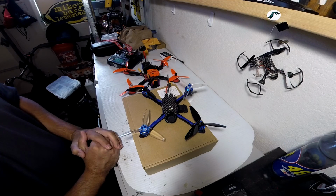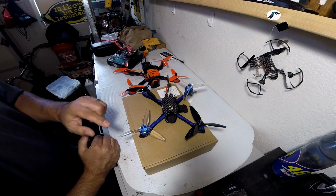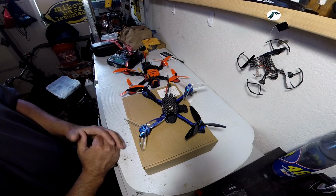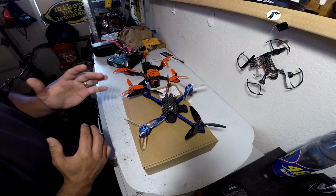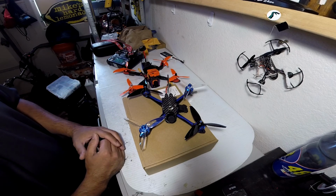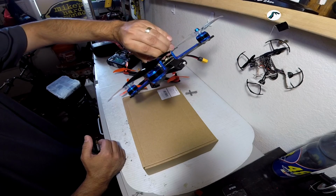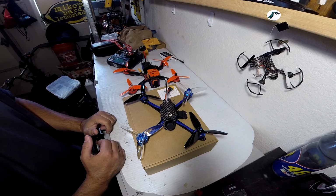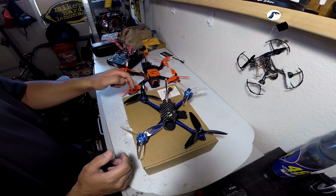Simple ordering process, super cheap on the price, but holy slow shipping. I think I ordered this at least 6 weeks ago, and I didn't pick the slow shipping, so super slow, but it is a really good deal for a quad that you just bind to your receiver and go. This thing is sweet. Wait till you look at the specs. It's got some nice stuff on it. So anyway, for the price, I can't complain.